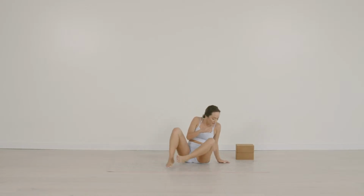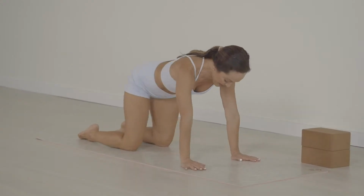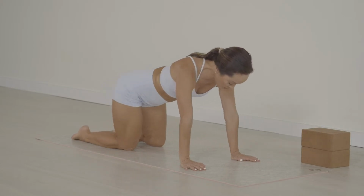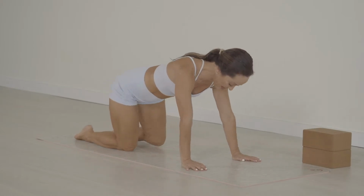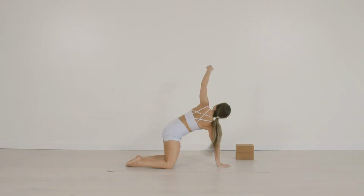Give it a little bit of a shake. And then I want you to come over onto your hands and knees. Now, we'll start off on the hands and knees and just kind of rock from side to side just to get the hip joints moving, get the shoulders moving. Nice. Okay. Take your right hand in towards the center and then spiral open.